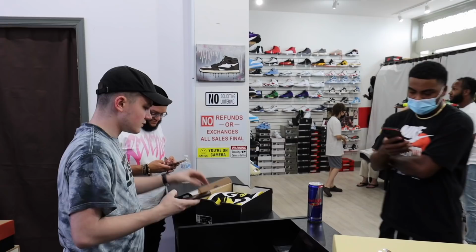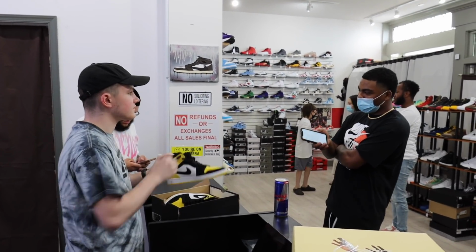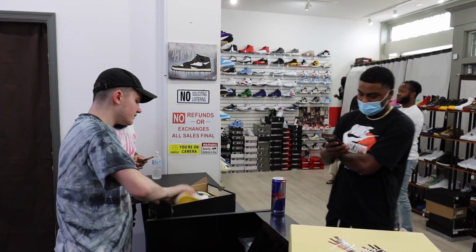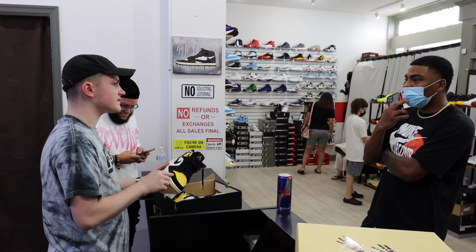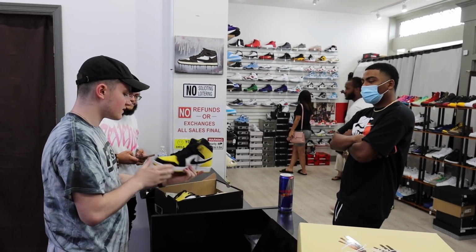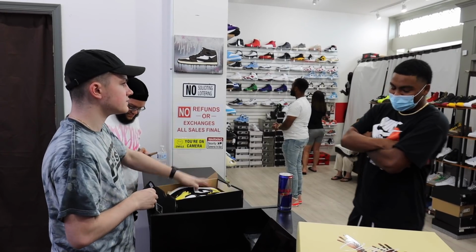This one's definitely worn. Yeah, I think it's one of the first shoes I collected. Oh, really? Yeah. Okay. It's one of the better mids, I think. Pretty clean colorway. Because I think this is when everyone thought they were going to make the high of this, but then they ended up just coming out with the mid. Oh, okay. I think they would have looked really cool if they did a high of these. Yeah. I know, right? What'd you want for them?